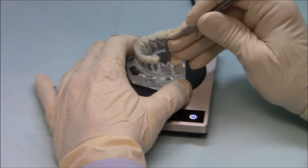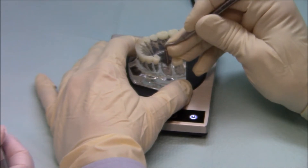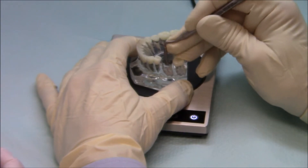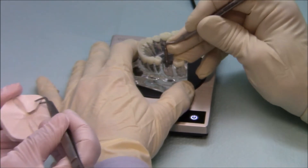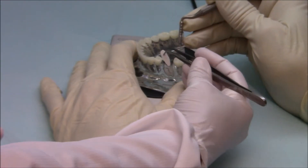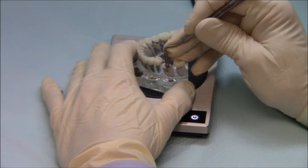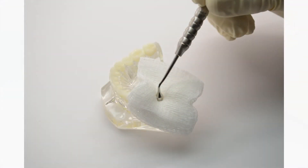Use a bone graft packer to press the graft material into the socket. As the petal contacts the bone, it melts and fills the root system with chilled graft material. Your assistant continues to deliver the petals to the graft site as the graft material is packed into the socket. To contain bleeding, a 2x2 gauze can be placed over the socket as the material is packed.